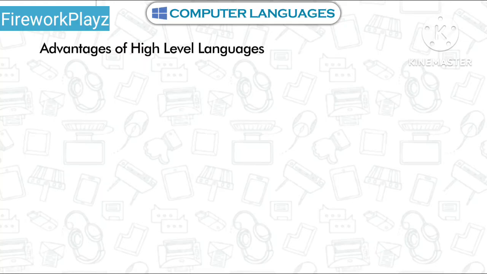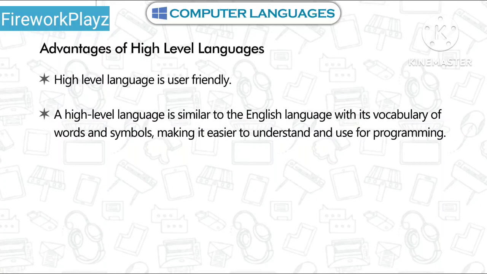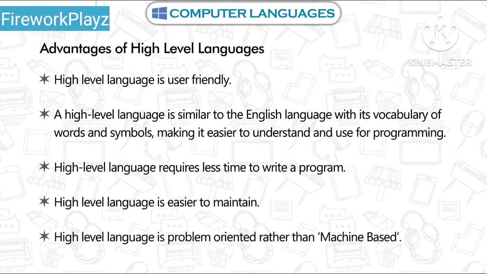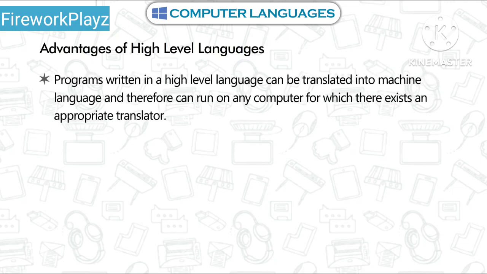Advantages of high-level languages. High-level language is user-friendly. A high-level language is similar to the English language with its vocabulary of words and symbols, making it easier to understand and use for programming. High-level language requires less time to write a program. High-level language is easier to maintain. High-level language is problem-oriented rather than machine-based.